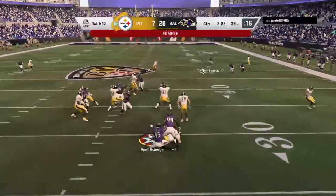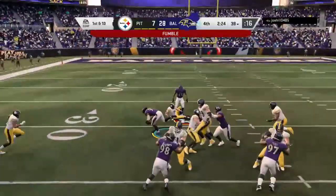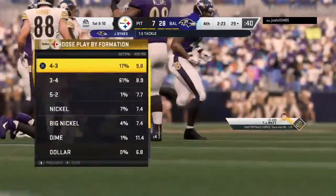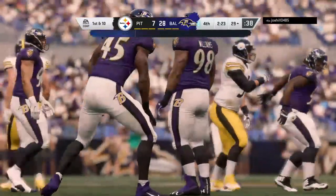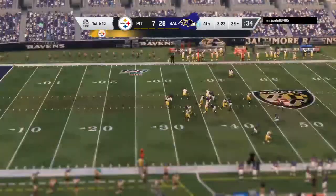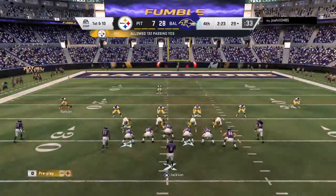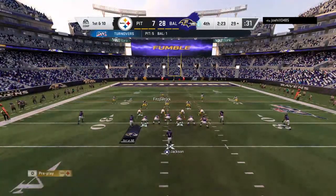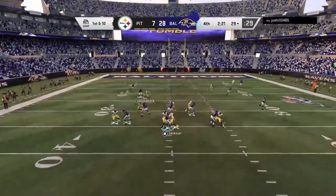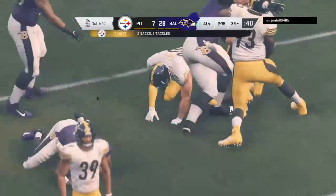Now Roethlisberger to throw. Now been hit, and he lost the football. It's loose, and it's picked up by the Ravens. And they will take over at the 29-yard line. And with that kind of a deficit, you can't afford to make any kind of mistakes. But it's been pretty symptomatic of what we've seen all game with them, isn't it? Down this big in the fourth quarter. You'd say an afternoon to forget, absolutely.